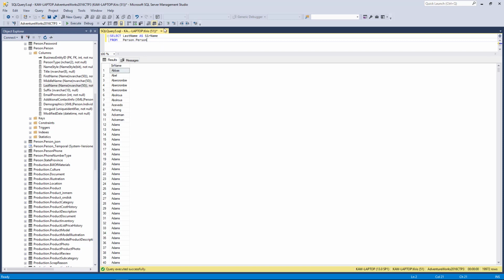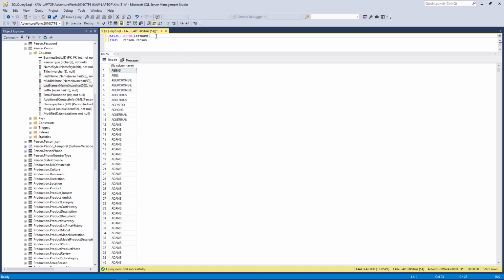What really comes in handy, though, is when you're working with expressions. So I'm going to show you what happens when we use the uppercase function on our column here. So what this function is going to do is essentially take all of our last names and change them to uppercase. When I run this, you notice how it comes back with no column name?